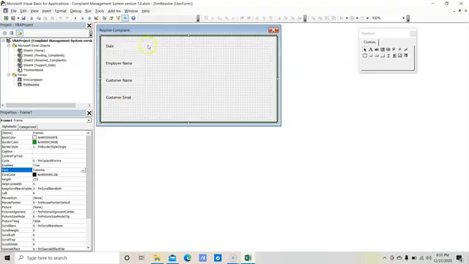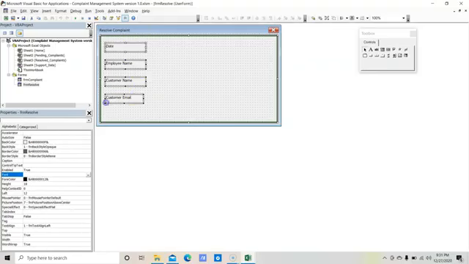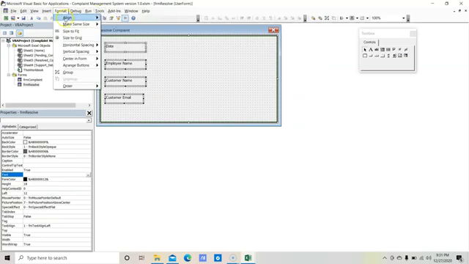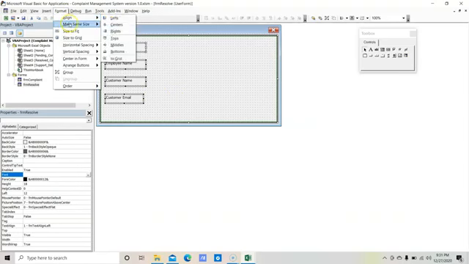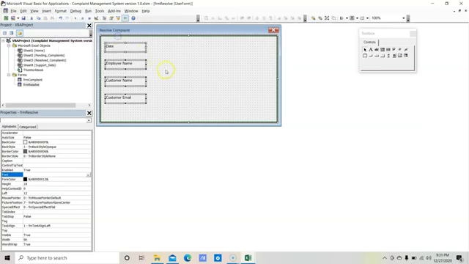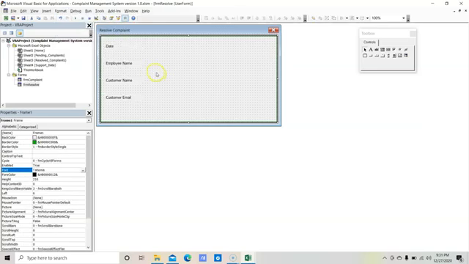So let's select all these labels here and go to the format menu, and then align, and the alignment should be left aligned, and again the format menu, and the vertical spacing, that should be make equal. So now let's go to format menu again and make the height and width both the same for all the 4 labels basically. Let's press Ctrl S to save this file, whatever the changes we have made.